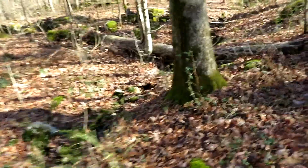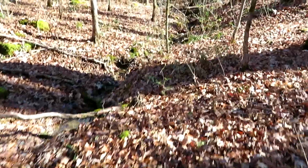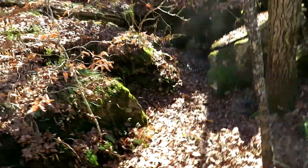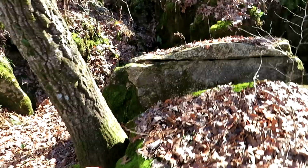I'm hiking off trail, cross country, to try to cut off some of the time back to the car. It's an interesting little thing to come across. Drip, drip, drip. Got a sizable sink here. I've already found one pit cave. I don't know if this section up here opens down into a cave or not. Doesn't look like it does.